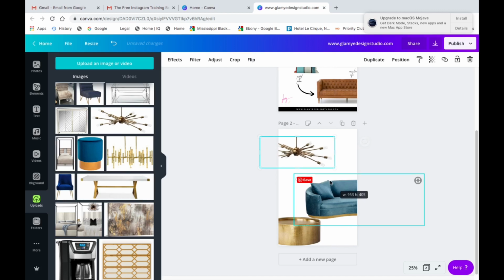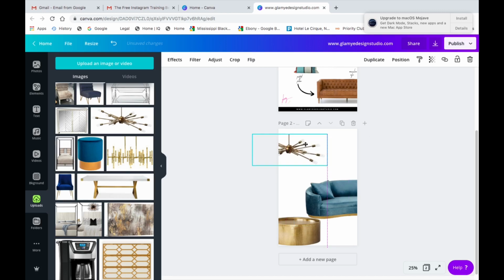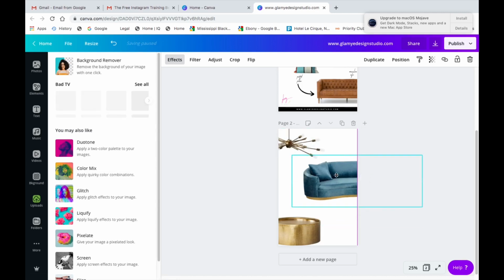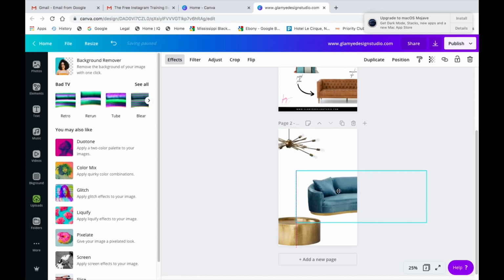I'm just going to put a couple of items together. If you are an interior designer and you provide e-design services, and maybe you don't want to do a full e-design and you just want to do a mood board or some type of e-design mock-up, I think this is a good route for you to go.